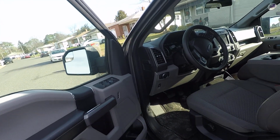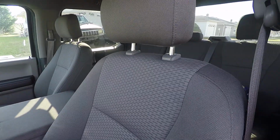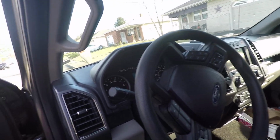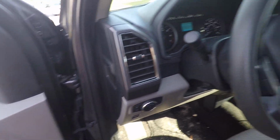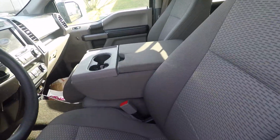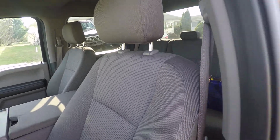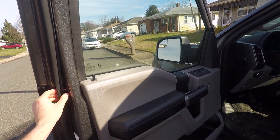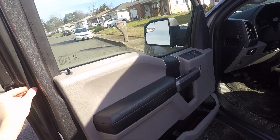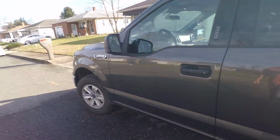But yeah, I figured I'd give you guys a quick little rundown here of the vehicle I've been using, and I will give you guys some Wawa updates. I don't really want to talk too much about it until everything is all said and done, just for legality issues, in case there is something. I'm sure there'll really be no issues, but I don't want to speak too much about Wawa until everything is all figured out with them. But I will give you guys updates on what's going on with the truck.